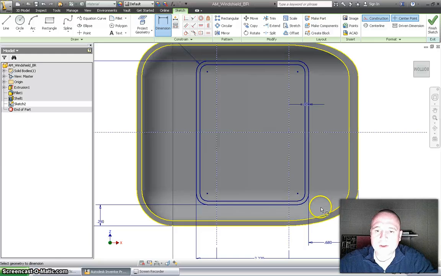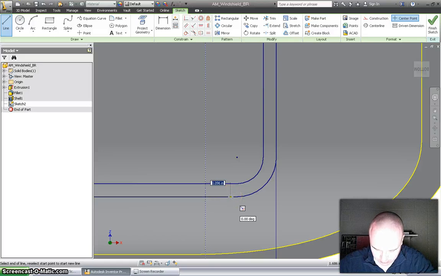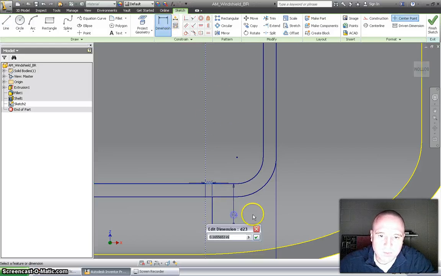When you have that done, you can go ahead and start creating the details for the little notches that go in there. So I'll unclick construction. I'm going to come in here and go from this point here. I'll go over 0.025. Enter. I'm going to go down and I'm just going to click and drag a line down any distance because I have to dimension it from that inside point, 0.09 inches.